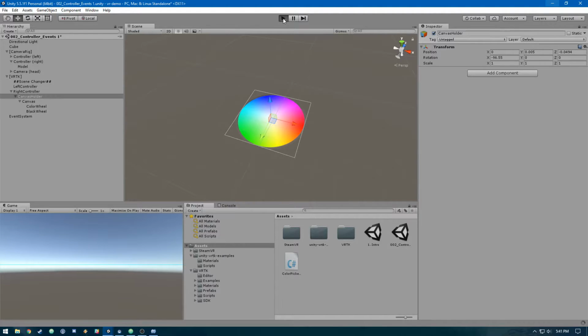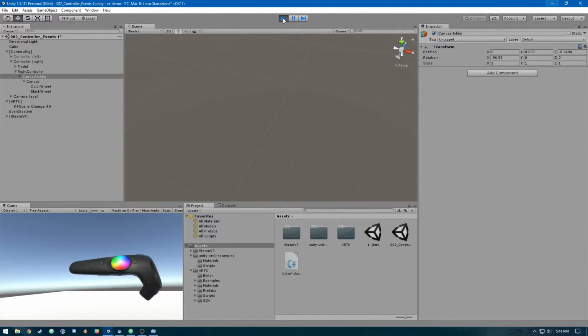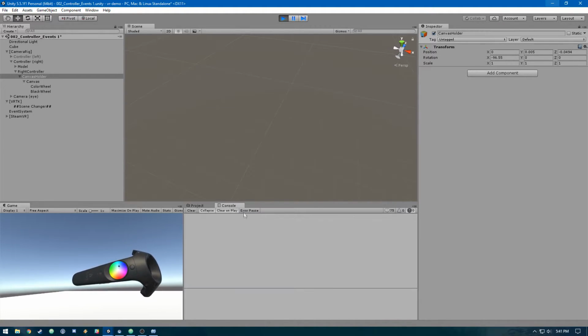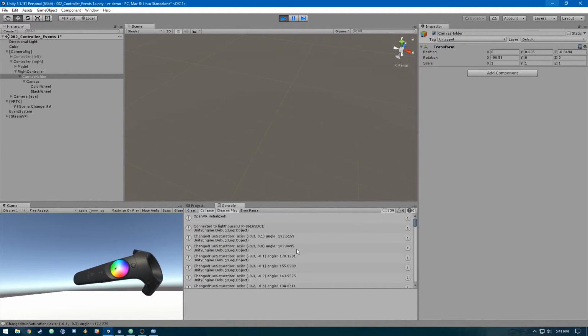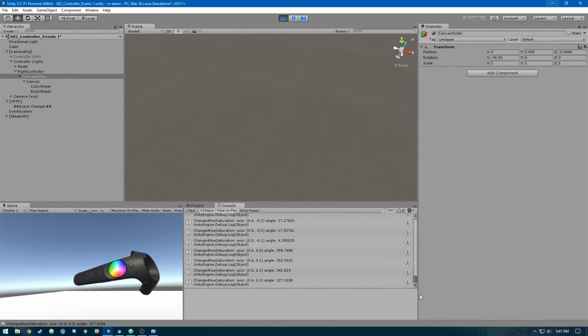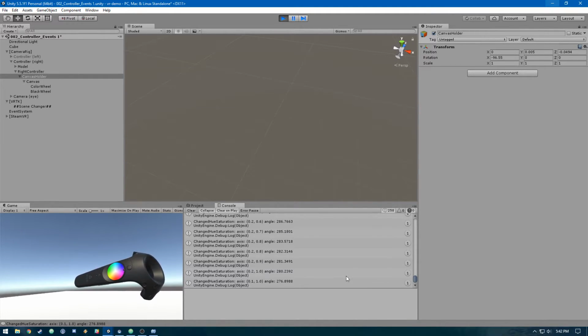So we've got that same touchpad with the UI as before, and right there we've got our logs. You can see, okay, when we touch the top, that normally would be at 0 or 360, but since we normalized it, 0 is going to be right here, and then it's going to go around like that.